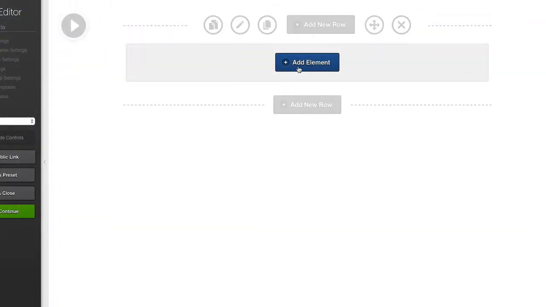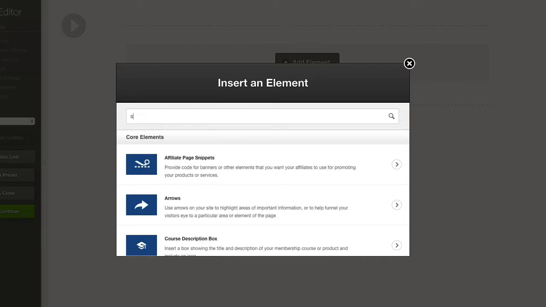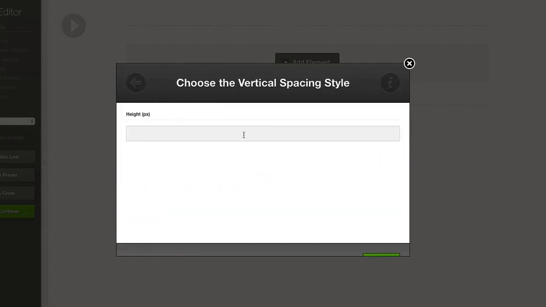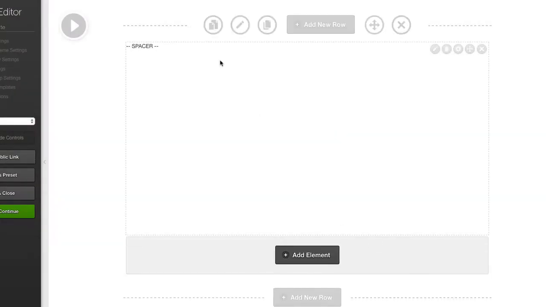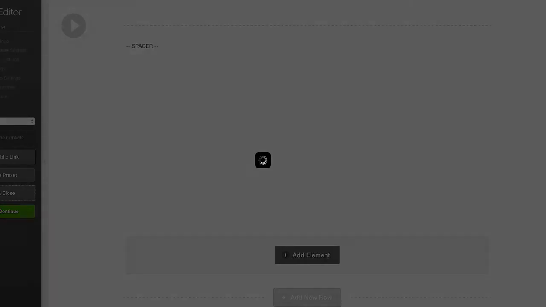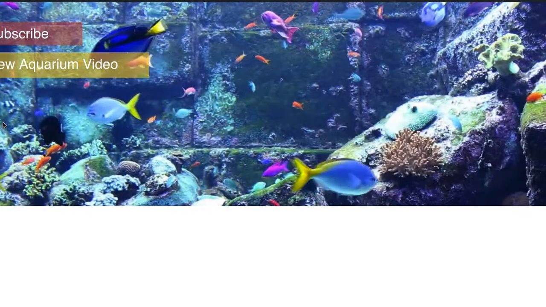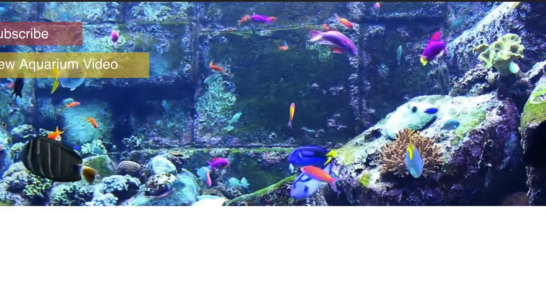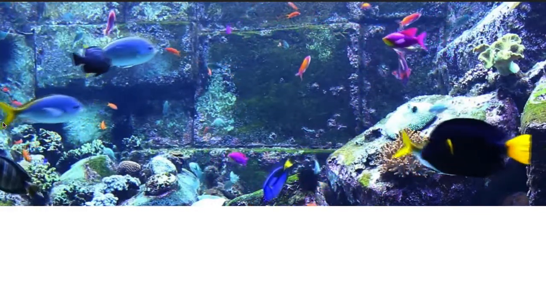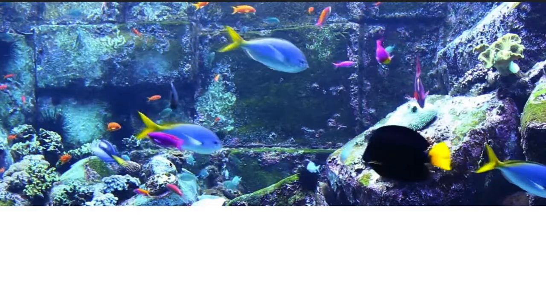So we go back in, and if you imagine using this on the template, you're going to probably have more content within your row. So I'm going to put in some spacing, maybe about 500 pixels here, just to give it a nice wide space so it drops down. I'll save and close again, and then I'll reload this page. Okay, so we've now got the full video. It's gone full width because it's stretching out the size of my row. I'm using a full width template here, so if you went to blank template and chose the full width one, your video is going to push out to the full width of that page.